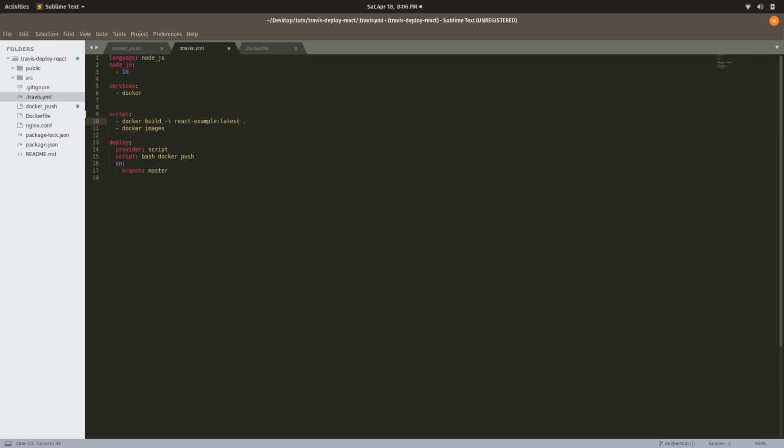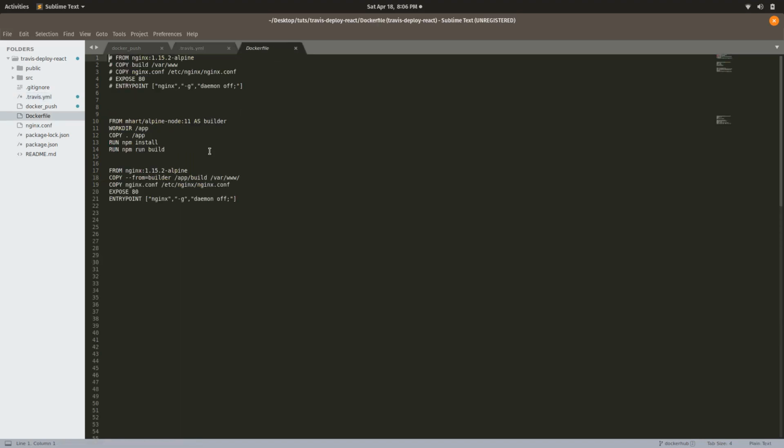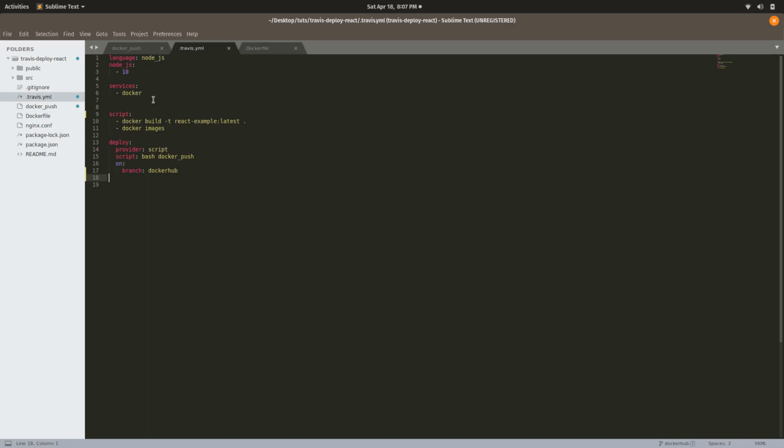And we have done this in the docker hub branch. So let me save this, and the docker file is here, from which we are building a docker image, and travis.yml is the build configuration for Travis. Whenever there is a certain change in the repository, all the build configuration is here. So Travis executes its test cases according to this file .travis.yml, and for deployment we are using the bash script named docker push, and that is in the docker hub branch.